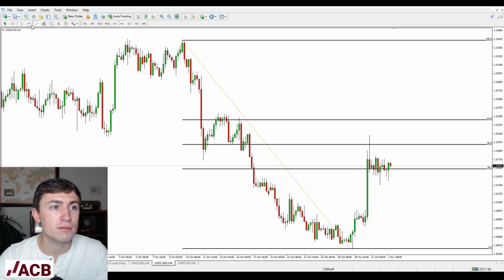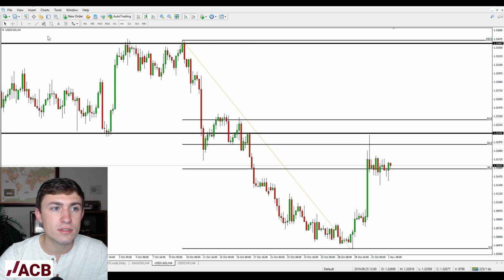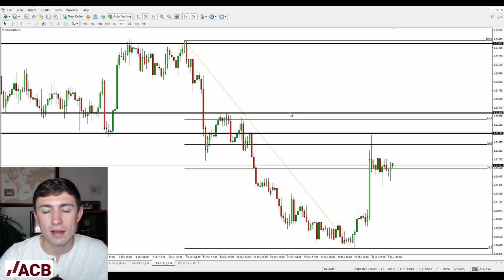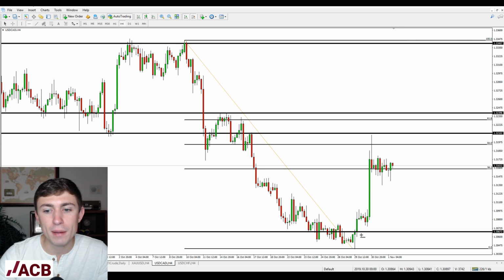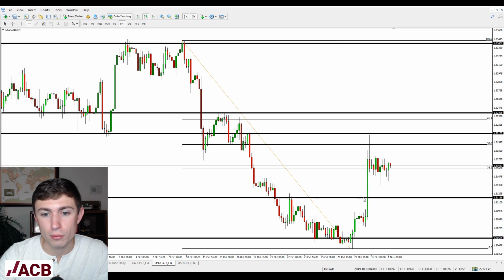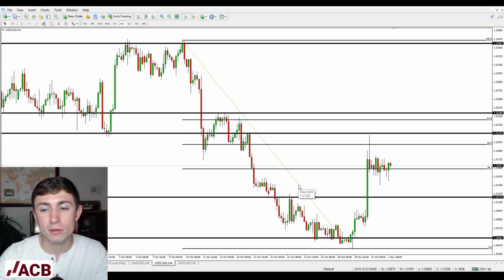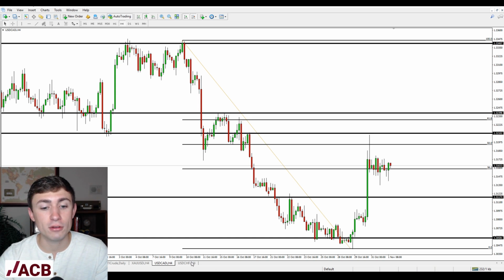You have these kind of zones or structures that could come into play or become interesting even with NFP, right? So you have some levels on the top. You also have some levels on the bottom. You have these recent structure lows. You have some minor support and resistance levels here. Some things to consider as price comes into the news. Of course, we don't know which way the news is going to go, but we do have an idea of some potential technical levels that could come into play after the fact.